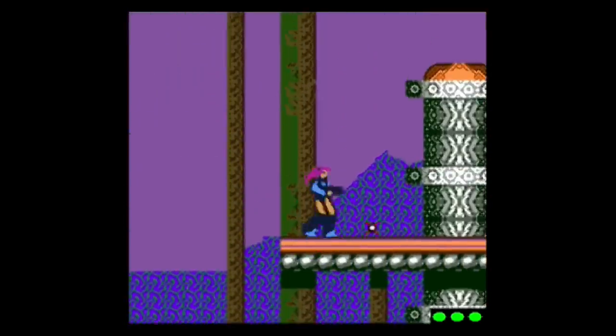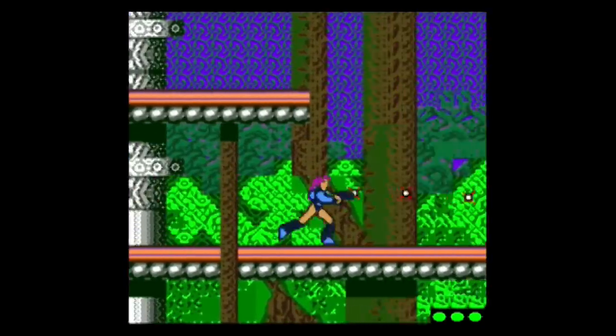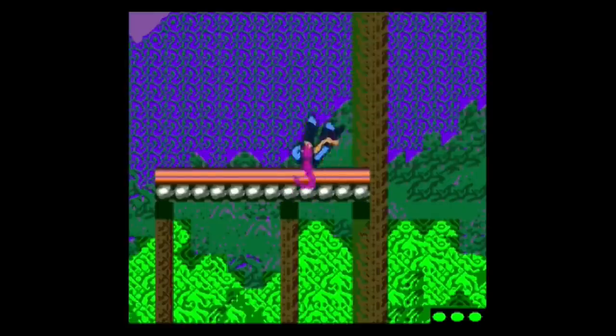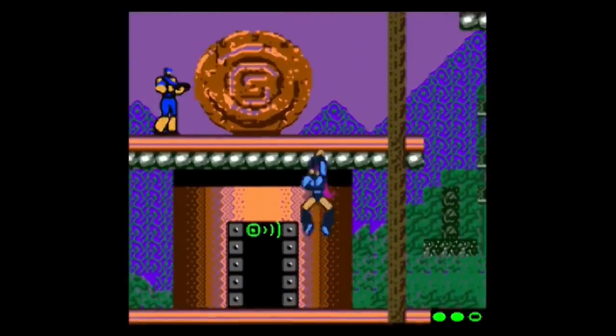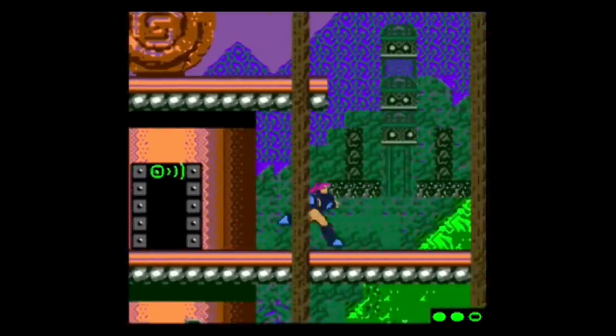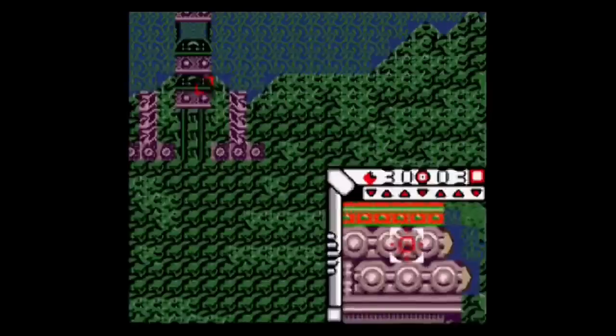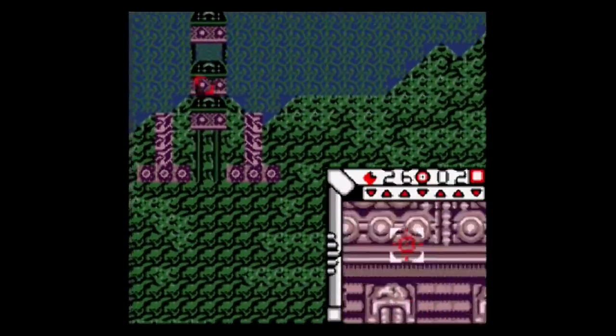So Bionic Commando Elite Forces is very story driven. It pretty much goes off the premise of the original game for Nintendo. You have the grappling hook, you have a gun. It plays pretty much the same. You try to find out information on what's going on in the level. But this game did something that I did not expect, and I would say it changed things up.